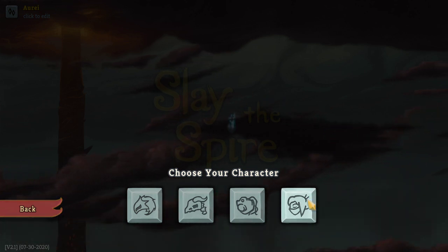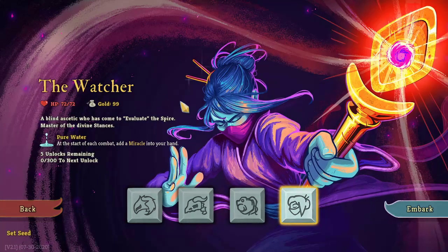Fourth episode, fourth character. I'm not sure I've ever played this. I don't think so. On another save file I have played the first three characters, but I really don't remember this one. At the start of each combat, add a Miracle into your hand. Okay, start of each combat, so not each turn, right? So that's something to keep in mind.